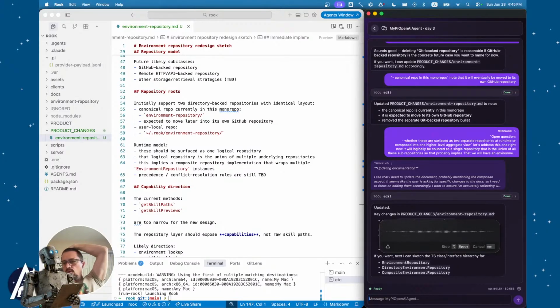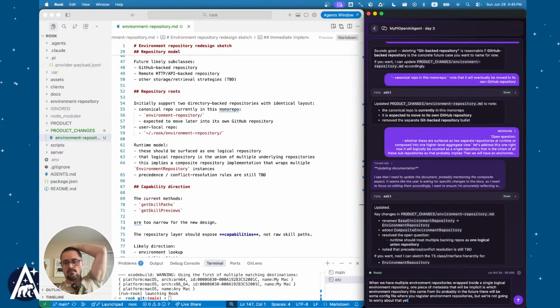When we have multiple environment repositories wrapped inside a single logical environment repository, one piece of metadata that will be implicit is which environment repository this came from. So probably in the future there'll be some config file where you register environment repositories, but we're not going to worry about that yet. I'm going to delete that because it will worry about it.